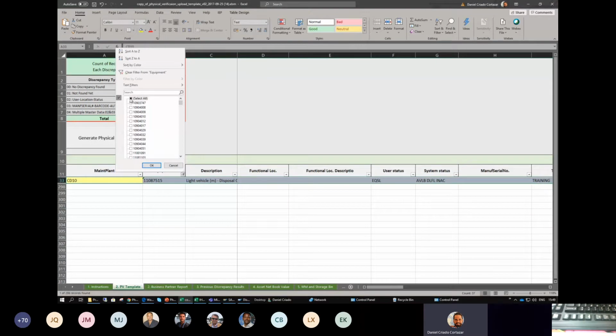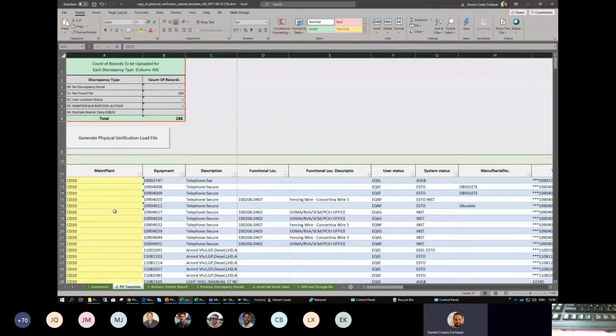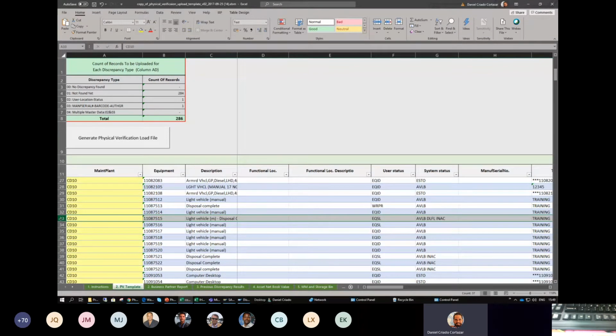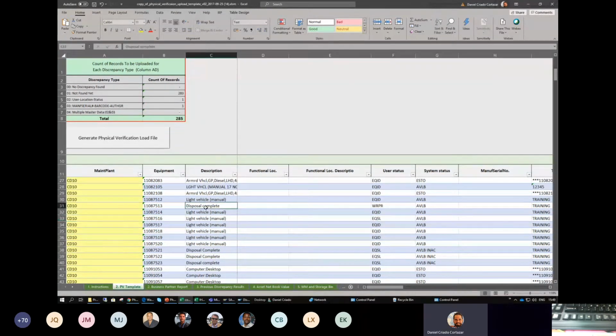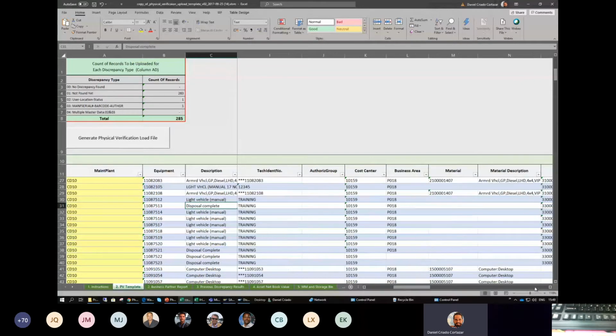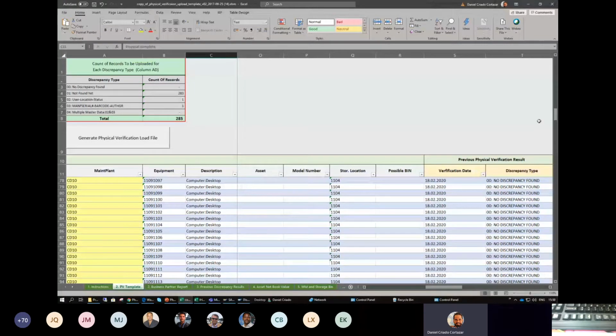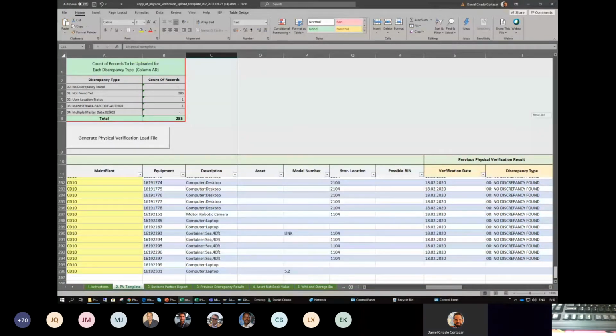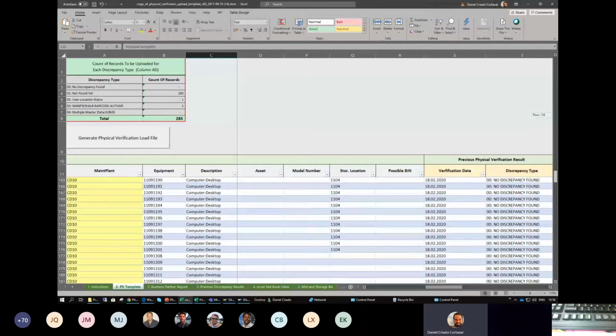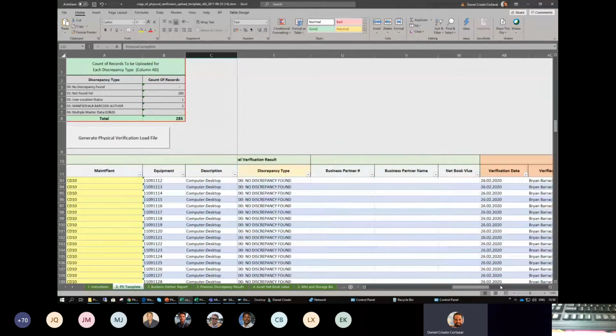So let me select all. Basically, I'm identifying this one, which is row 33. This is my lead vehicle. Let me delete this one, which is the one that the system told me in the upload results has a problem. So let me generate and check the dates as well, as Carmen mentioned, in case there is something that I did wrong.